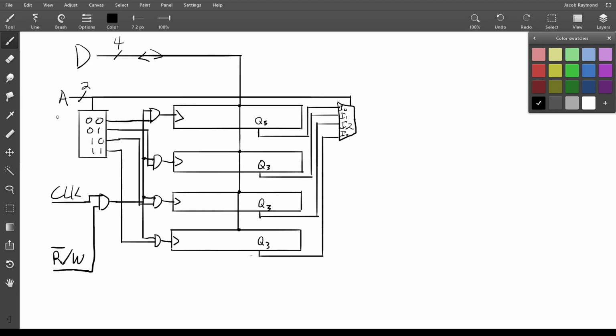So now, based off of what the address is, we will select either the Q3 bit from this one, the Q3 bit from this one, or the Q3 bit from this one, or this one. And so the output here is going to be the Q3 bit that we want to read from the address that we want to read it. What do we do with the rest of the bits? Well, we'd have Q2 here, and so on, and then we take the outputs of all of these, and those would all go to another multiplexer, whose selector lines are also these address bits here.